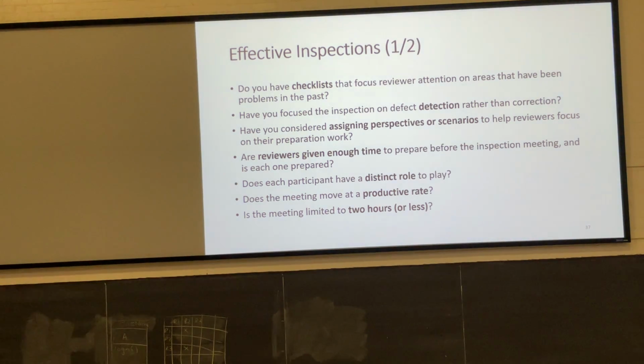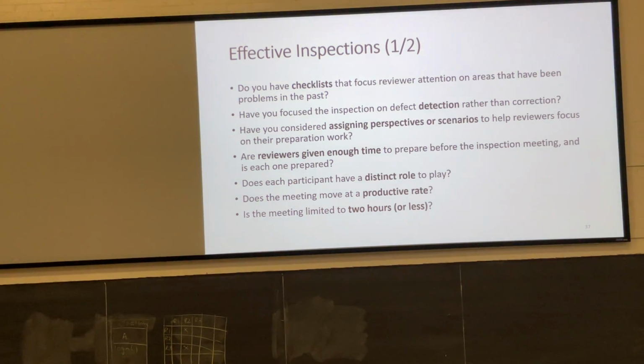So a little bit of things that we have talked about. Did you give the reviewers enough time, or you just handed them the code during lunchtime and say, hey, we are meeting at 1, review this during your lunchtime? They probably won't do a good job, right? Is the meeting limited to 2 hours? So all of these are best practices that have been compiled not by me, but by software engineers in the 50 years that software engineering has existed.